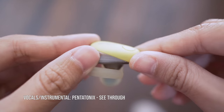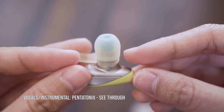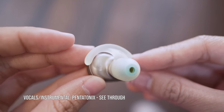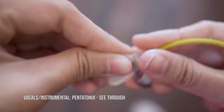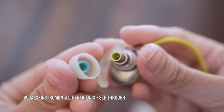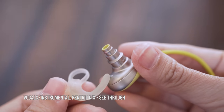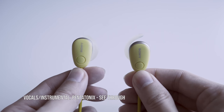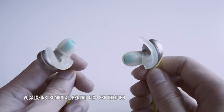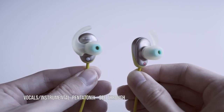Next is Pentatonix. When it comes to Mitch Grassi's high-pitch male tenor voice, it performs well at the high frequency — a little bit better than the Sony WI500 we reviewed earlier on this channel, with a slight improvement in the highs. When it comes to group vocals, every diction and pronunciation is crystal clear and you can identify each singer easily. Vocal beatboxing and humming is superb — an eargasm — and overall the mid-range is very, very good.